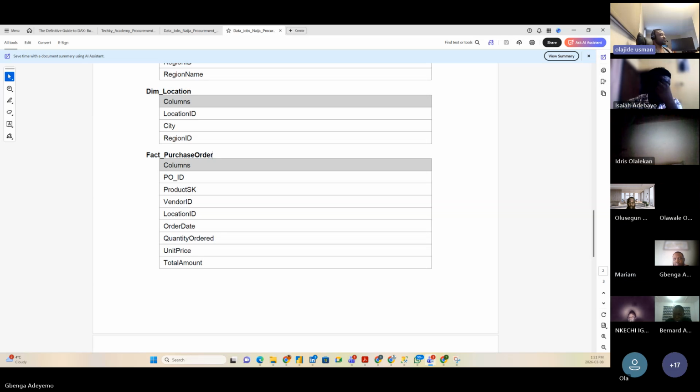That is why we have all these three here, because they are the associated dimensions to this fact table. And of course, the purchase order ID is the primary key for this table. Okay, let me recap it.